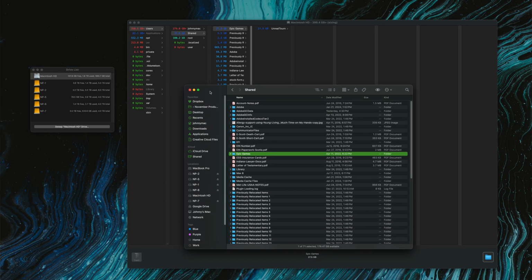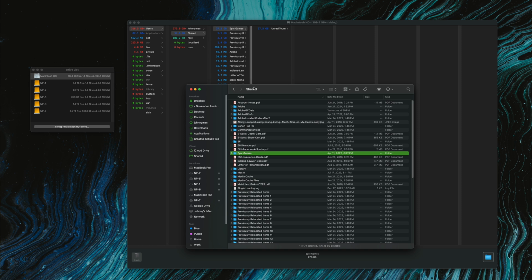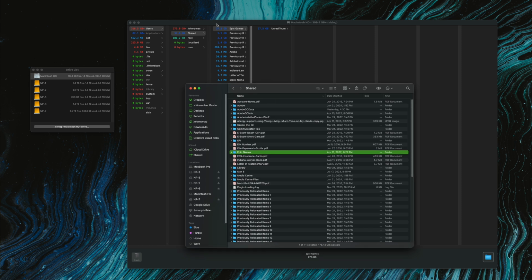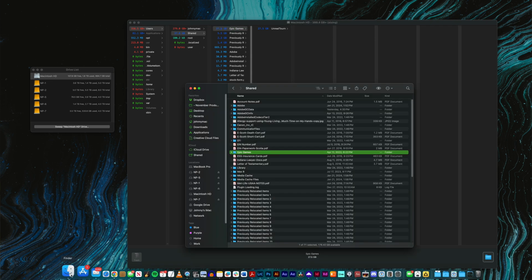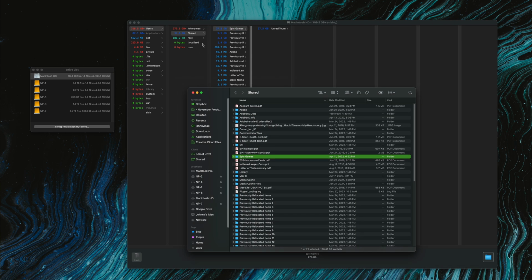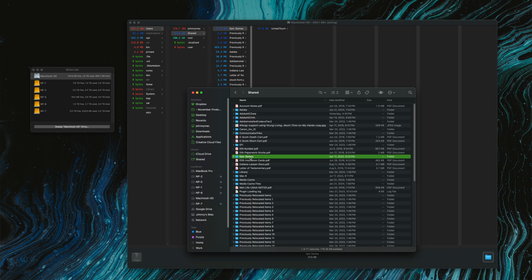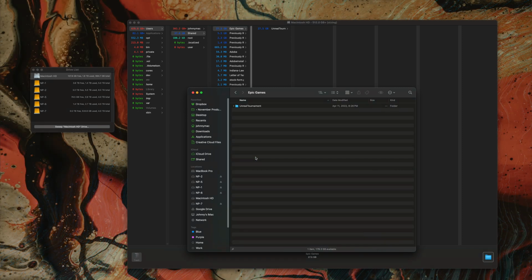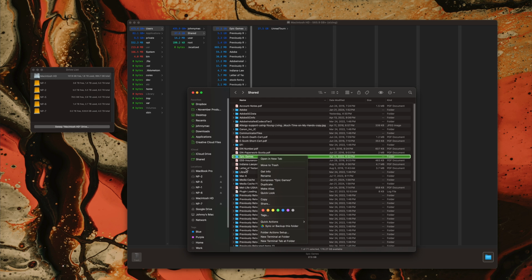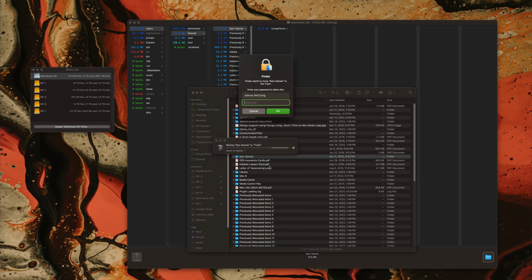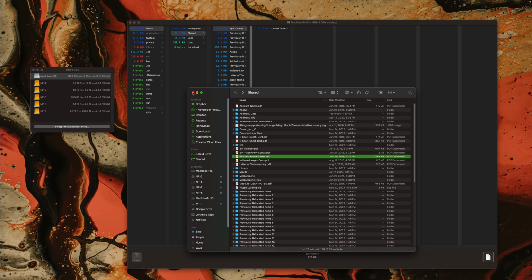Another way to do it is you can just drill into that folder in the Finder if you don't want to use OmniDisk Sweeper. OmniDisk Sweeper is just an easy way to do it because it's very granular and it shows you how much space those things are taking up. So in this case, Epic Games, I can see that folder here under Shared. So it's within my user folder, and then there's the Shared folder, and there is an Epic Games folder. So I can literally right click on that and say Move to Trash. It'll ask for my password, and now that is in the trash.